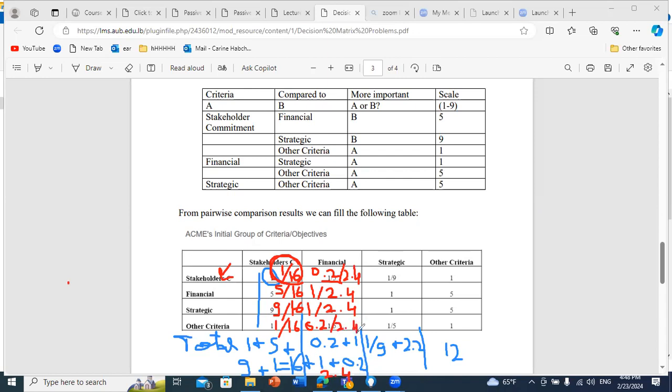Now I will just complete this line for you to see how we get an average score. Because this score is obtained from these four pairwise comparisons, this average weight is obtained based on these four pairwise comparisons. So here, for example, the weight that you will obtain for stakeholder is 1 over 9 divided by, if you add 1 over 9 plus 2.2, you will get a number. Okay, so you will get a new weight for stakeholders.